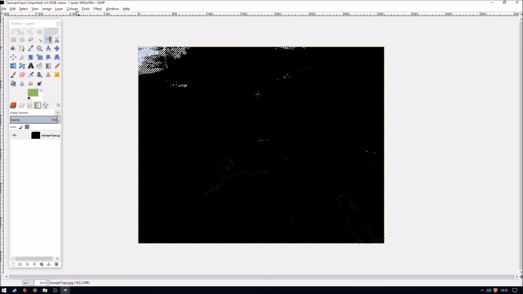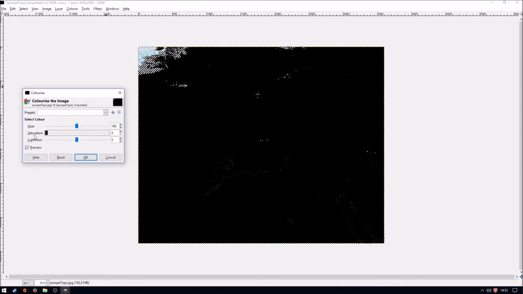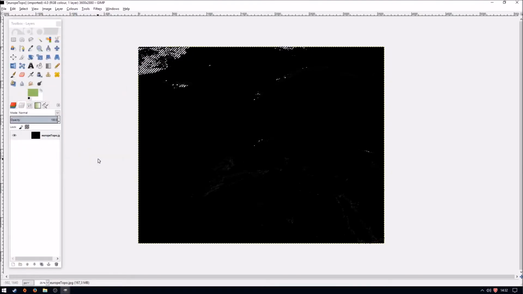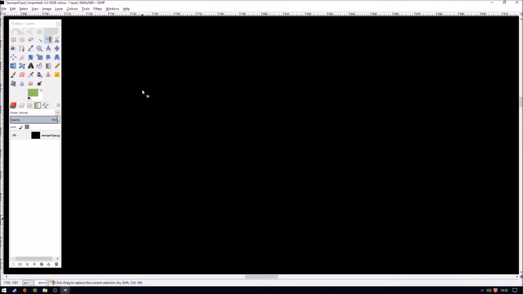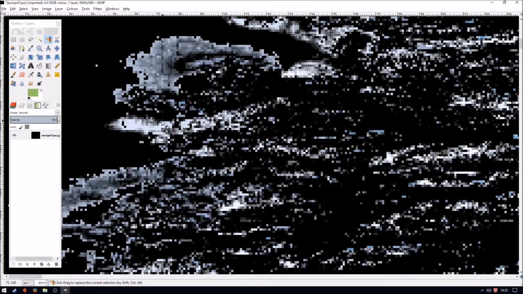Though, you probably also want to remove the snowy regions. And yeah, even more, obviously. Yeah, Iceland. Greenland, it's Greenland up here.